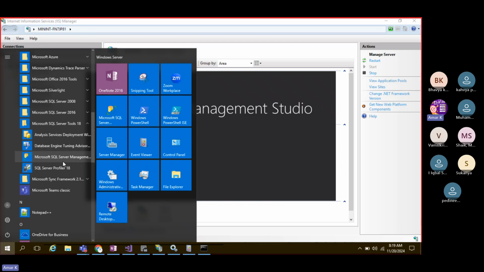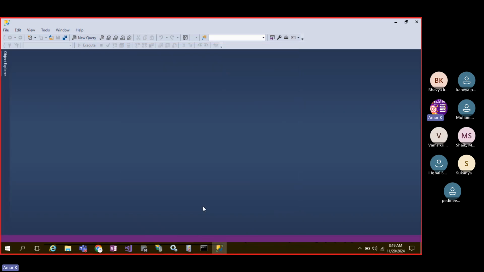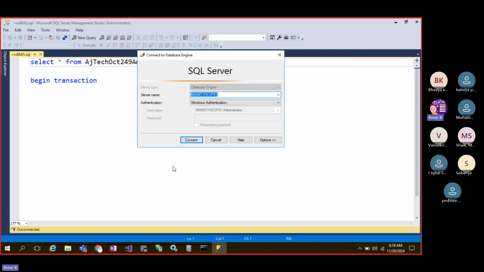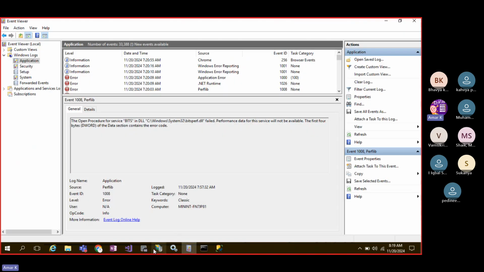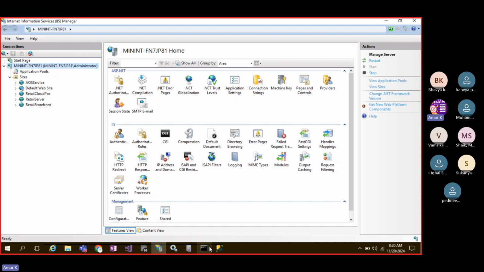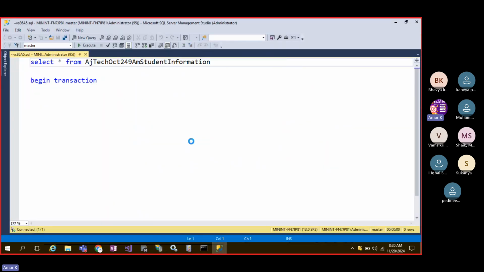You need to right click and run as administrator. This is already open. See, this is the server we are logging in to. The same server, guys: the logon server is the same, your AOS server is also hosted on it, and the SQL server is also the same. So connect it.